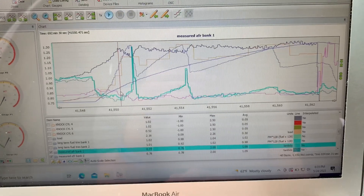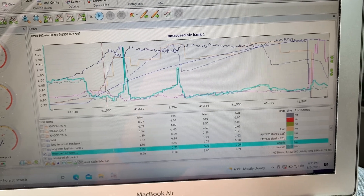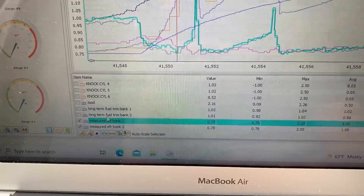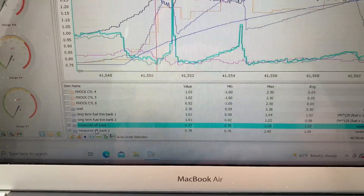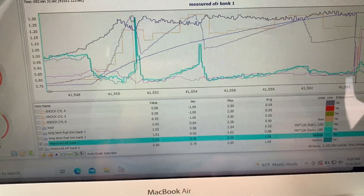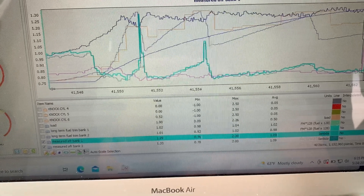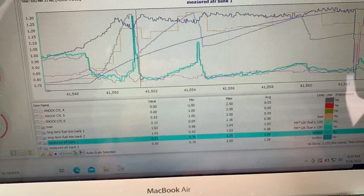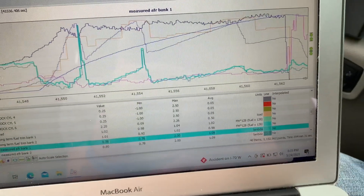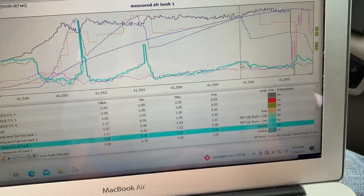We're looking at the data log here. I'm thinking I'm not going to run it again because the air-to-fuel ratio was — as you can see right here, this is the air-to-fuel ratio on bank one and bank two, and if you look right at high RPM there's quite a big spike. The air-to-fuel ratio was really off there, then it climbs up and goes really off there, and then it's okay here, and then as I got higher in RPM in third gear it did the same thing.